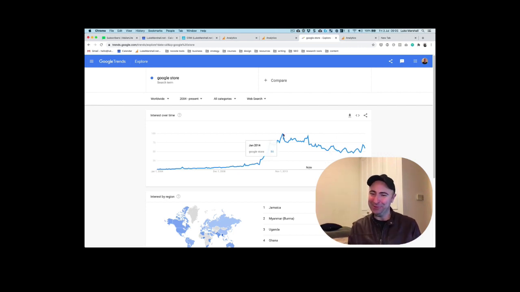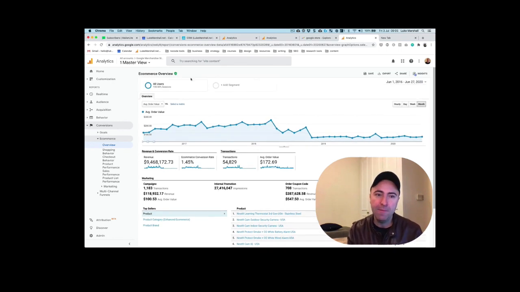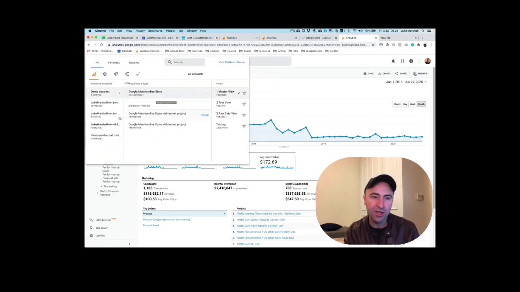One very little known fact, particularly for emerging digital marketers who are looking to practice on data sets, or even business owners who think they don't have enough data to work with, is Google shares their Google Analytics data for the Google Store. You can Google that, oddly enough, and this gives you a much richer data set than some of the paltry numbers you saw with my site and my wife's site. So again, similar navigation, you can enable it, and the demo account is what it's called.